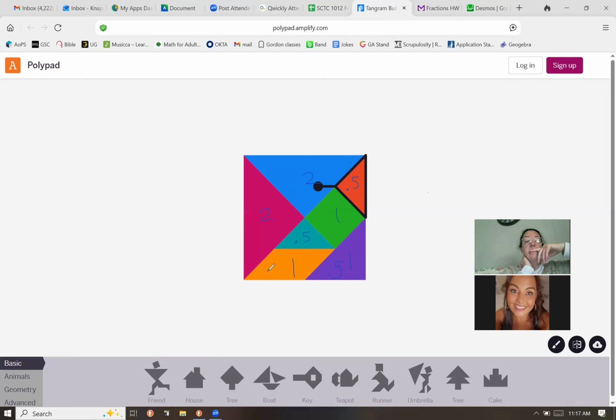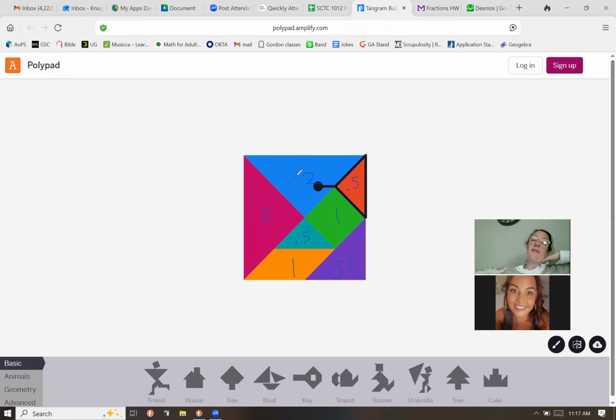Okay. So 4, 4, 2, 2, 2, and then 1, 4, 8, 9, 10, 11, 12, 13, 14. Is it 15? It's actually 16. I think I was missing that. Yeah, 4 for each of these big regions. So 4, 8, 12, 16. Or you can count. Here's 2, here's 2, here's 2, 2, 4, 6. Yeah. There's 2, there's 8. The simple method would have been that the 2 and the 2 are equal to the other side. Yeah, that makes sense.